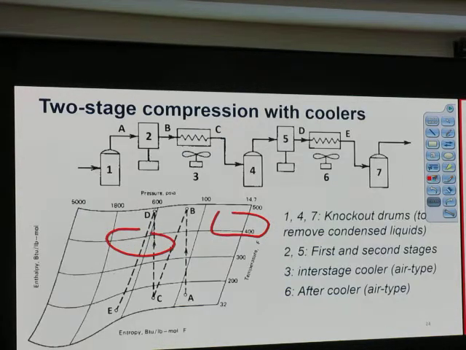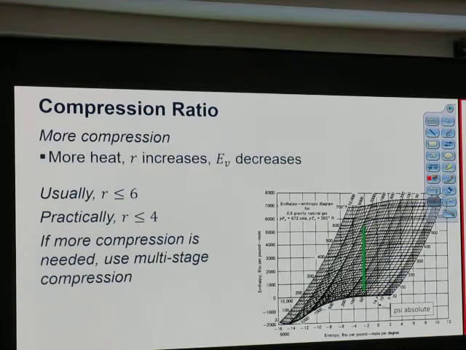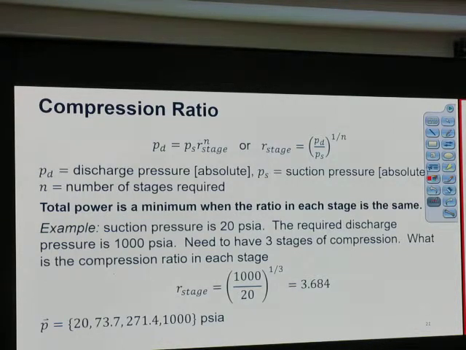The requirement for the compression ratio varies, but the recommendation may be 3 to 4, or less than 4. So how do we know that it's less than 4? We do trial and error. Put one stage, put number 1 over there, and what do you get? That is a compression ratio of 50. If you use a single stage, the compression ratio of that stage has to be 50 to do anything.